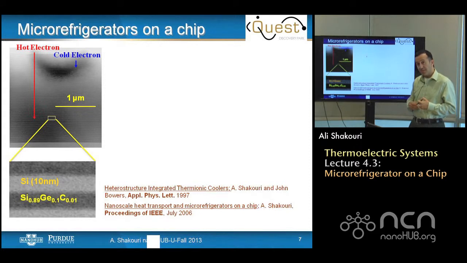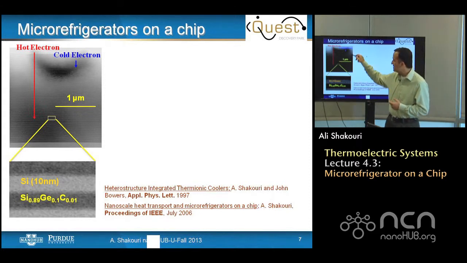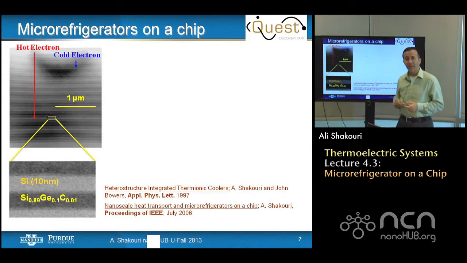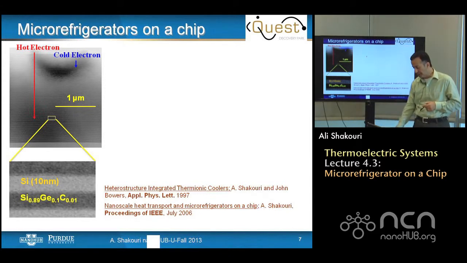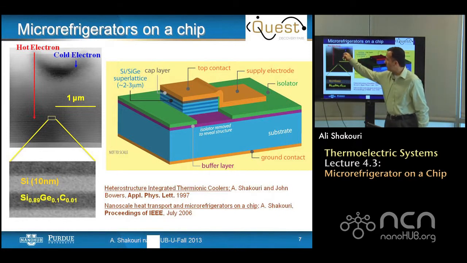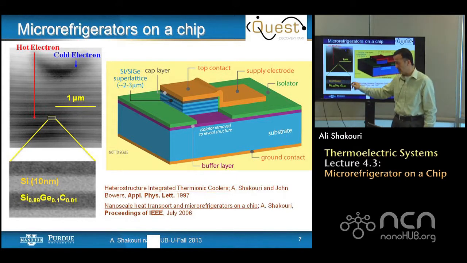In lectures by Professor Lundstrom, you saw that the superlattice barriers could affect electron transport by making the hot electrons move much more easily than the cold electrons. That could improve the power factor, and you can make microrefrigerator devices out of it. Here is a side drawing: a metal is deposited, there is an insulator underneath, and metal electrodes send current. Electrons here have a thermoelectric effect, and there could also be a thermionic effect because there could be selection between hot and cold electrons due to these potential barriers.